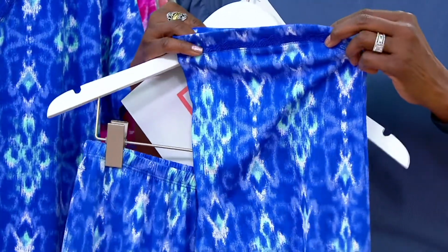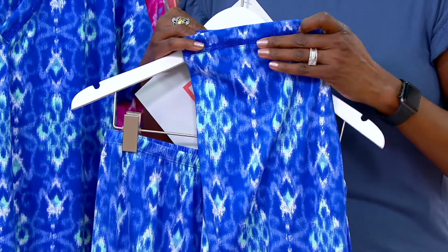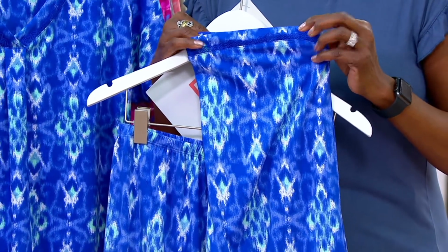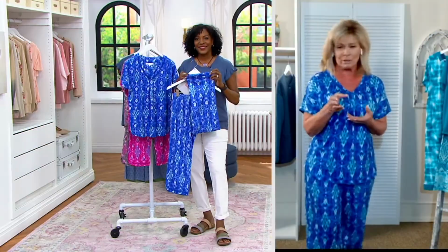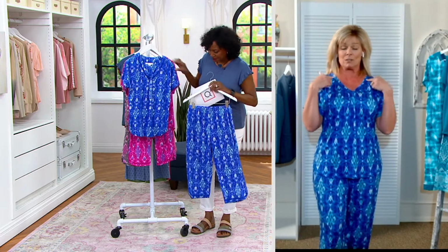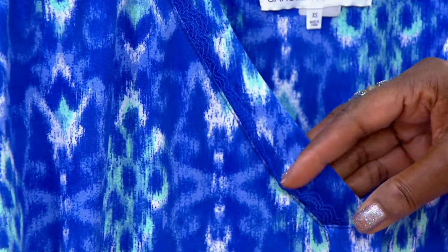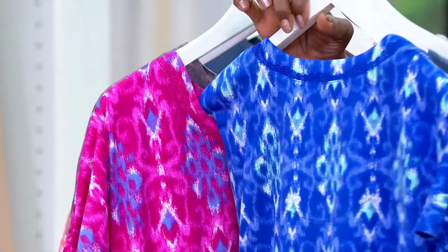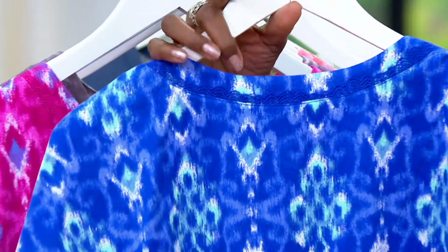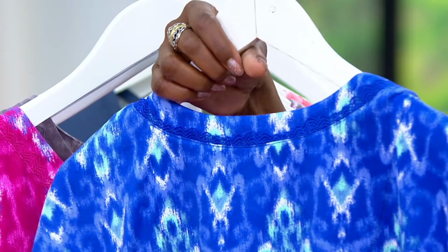I love the way you say the feminine touches. We see that all the time with Carole Hochman. So we've got that beautiful lace trim at the bottom of the crop pant. And I believe that's a 22-inch inseam there. And then the lace up here at the neck as well, Jane, it matches. But you know what's so super cool? That lace trim goes all the way around the back of the neck. So no skimping here, right? Thank you for showing us. It's just that elevation, that elegance, that you don't even have to think about. It's already there for you.